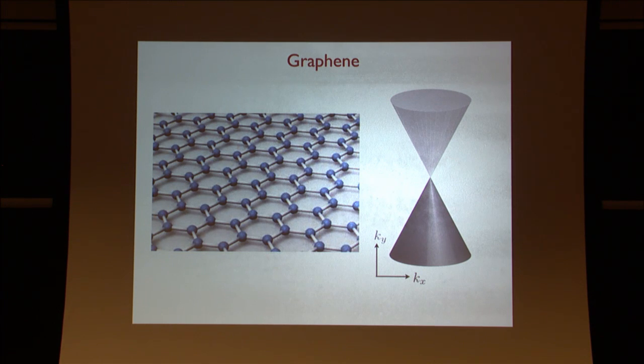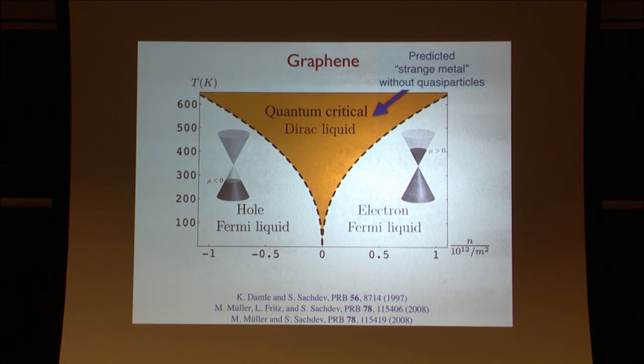So this is graphene. I'm sure everybody knows this. It's just pure graphene here, and it has a massless Dirac spectrum of electronic excitations. There are 2 points in the Brillouin zone where the dispersion looks like a cone. These are the filled states, and those are the empty states. Now, if you take graphene with Coulomb interactions and look at its phase diagram as a function of temperature and density, then this is the rough picture.